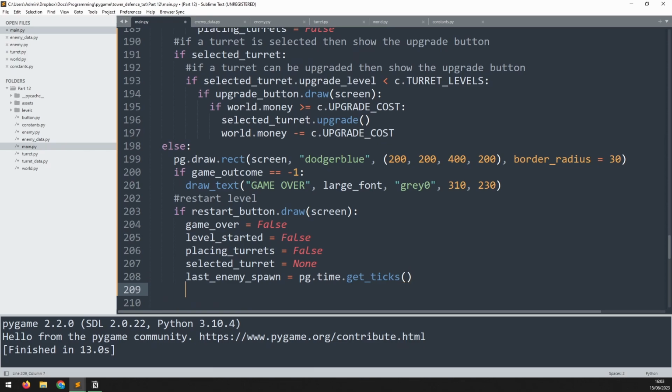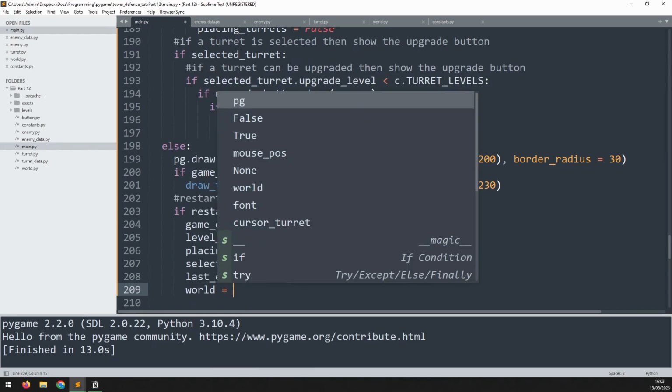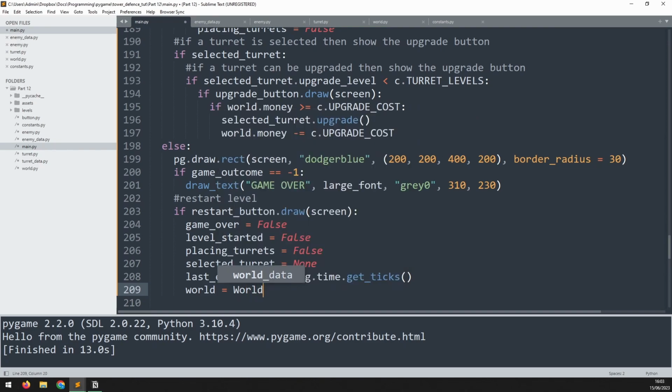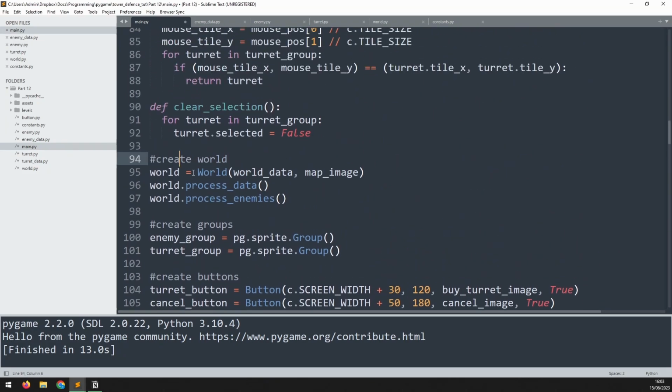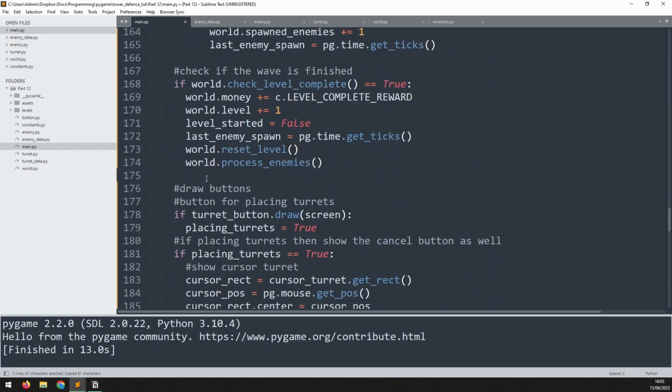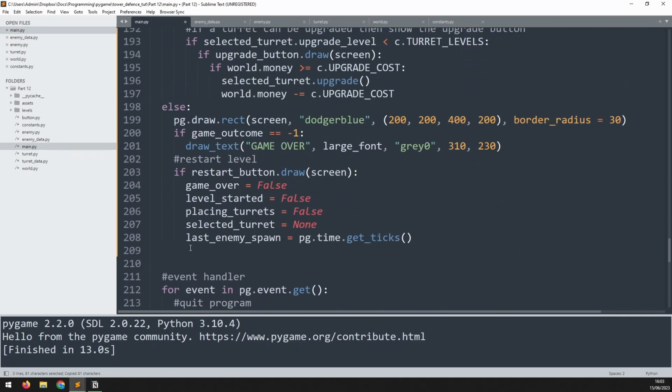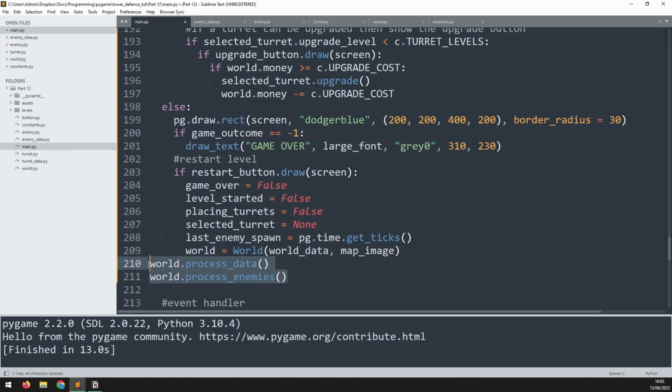And then we even recreate our world instance because we want that to be completely reset. So we can say world. In fact, I can just copy this because this is what we already used at the very beginning when we first initialized this. I can just copy these 3 lines and put them inside this restart section. So just update the indentation. Now we're going to create our world instance, which essentially just resets it back to all of the original variables that we had in the constructor.